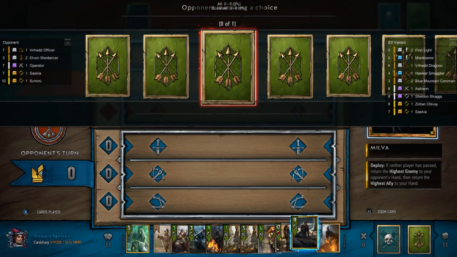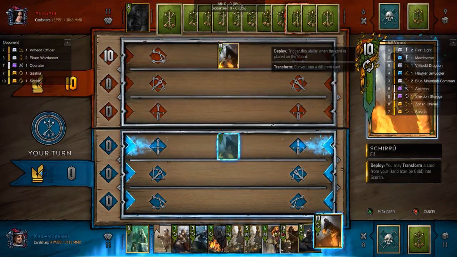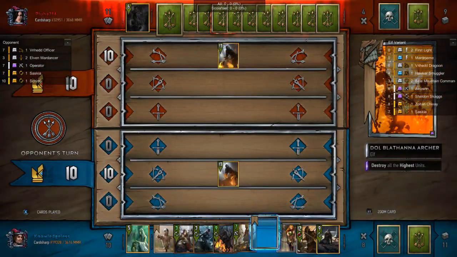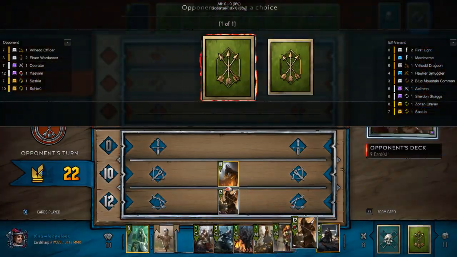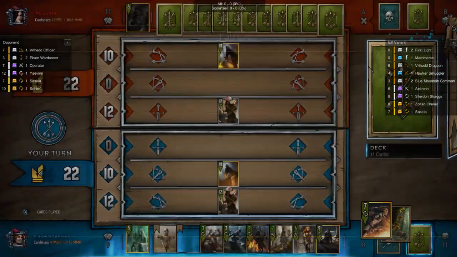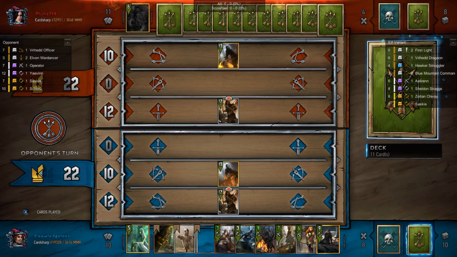But you'll notice how quickly we go through all of those cards. Oh, he's running Shiro too. This is exciting. I'm going to get the unbuffed Gothblana Archer out of my hand. Okay, well, I got to mirror that. Oop. Don't want Saskia, of course.